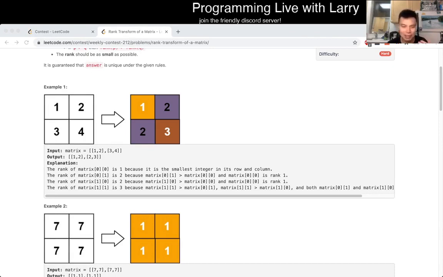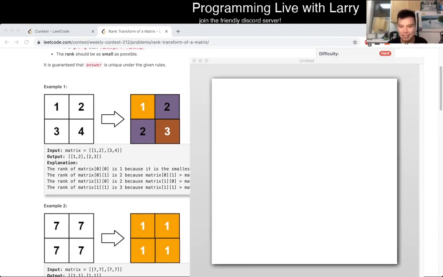Not a different problem, just an easier version of the problem, say. So let's say I have an easier version of the problem where all the numbers are unique. Well, if all the numbers are unique, then this becomes a lot easier.